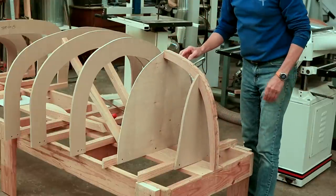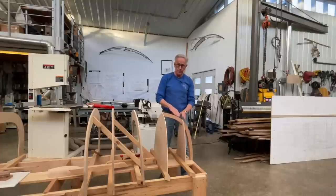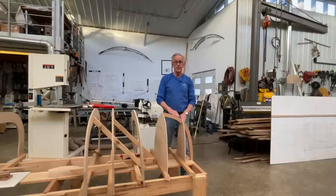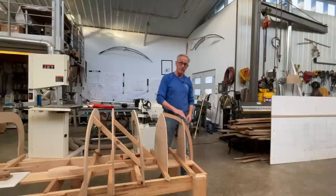Well, that fits pretty good. Now I will put the bevel on that when I'm starting to fair out the rest of the frames. I also wait for the outer stem or the false stem. I won't do anything until I actually have the planks on there so that I can fair it to the hull.